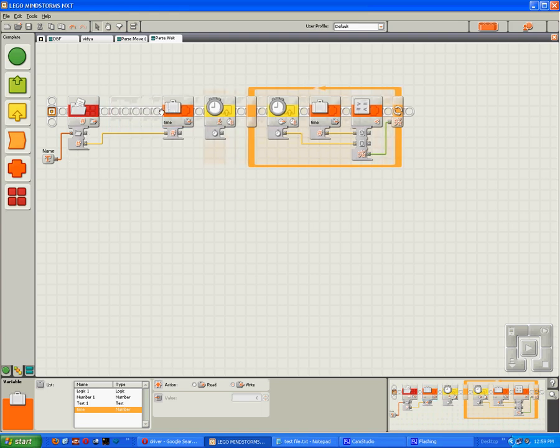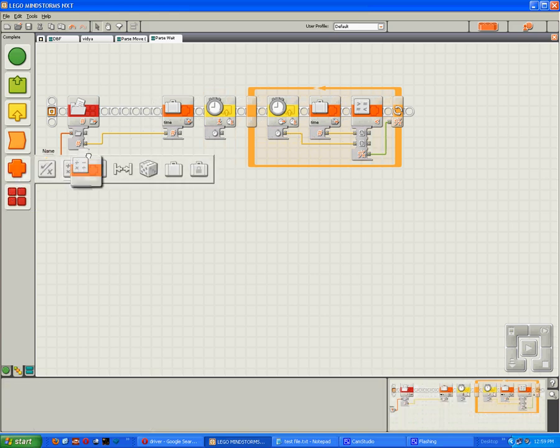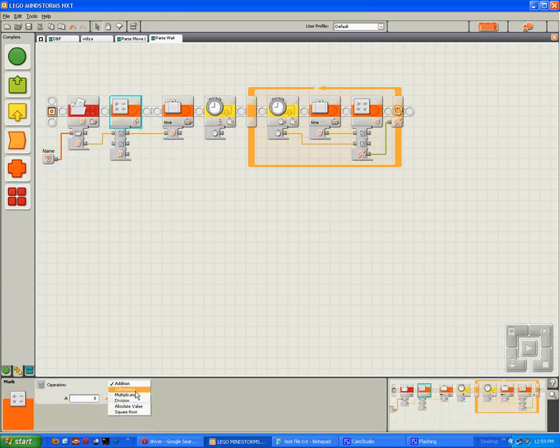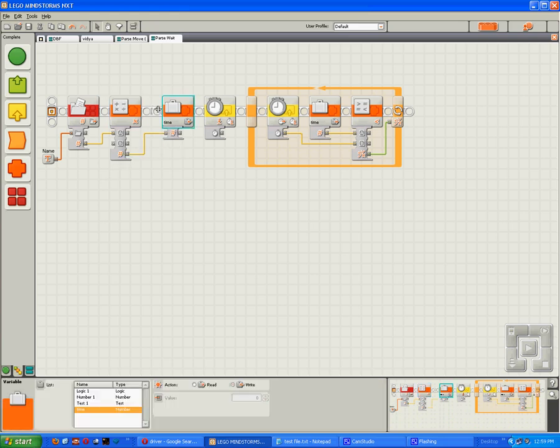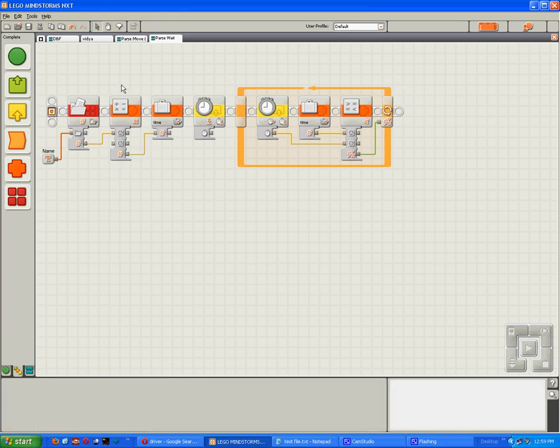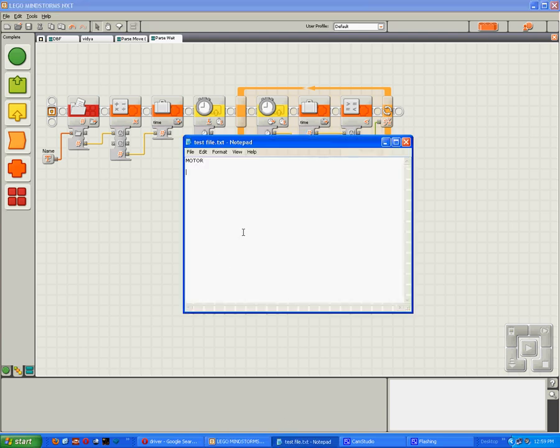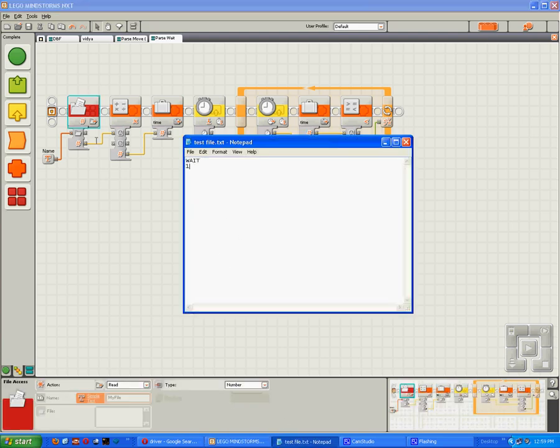So what you would want to do is simply multiply that value by 1000. And that's going to turn your seconds into milliseconds. So if you gave it a value like wait 1, then it is going to wait for 1 second, instead of waiting for 1 millisecond, which probably isn't what you wanted.